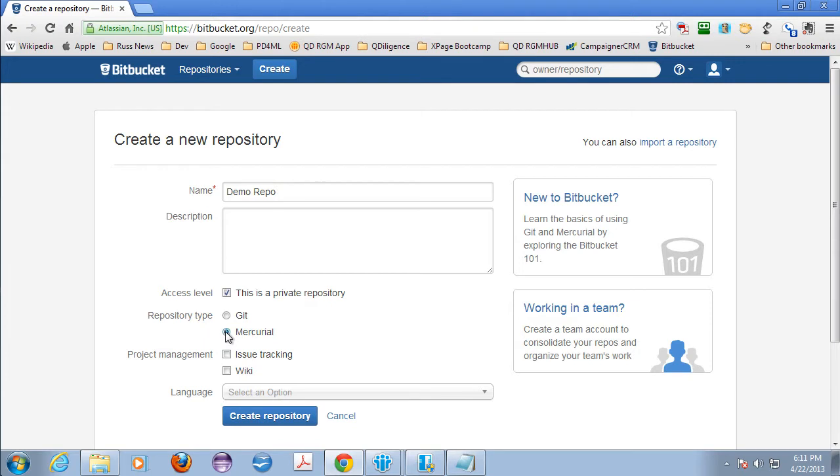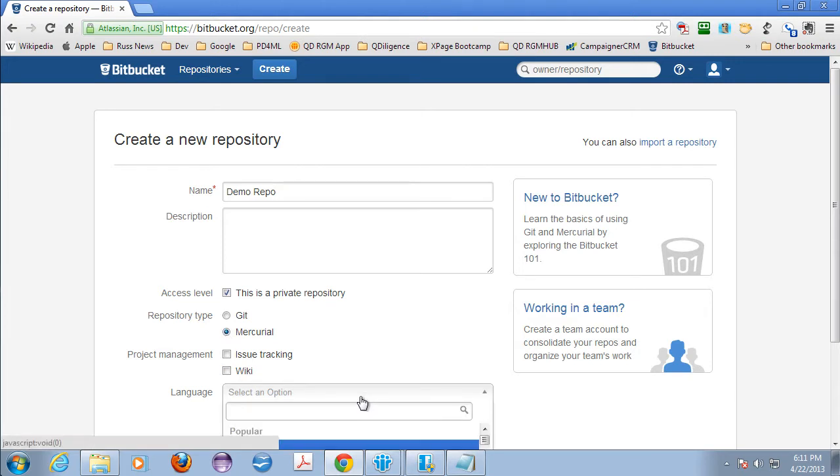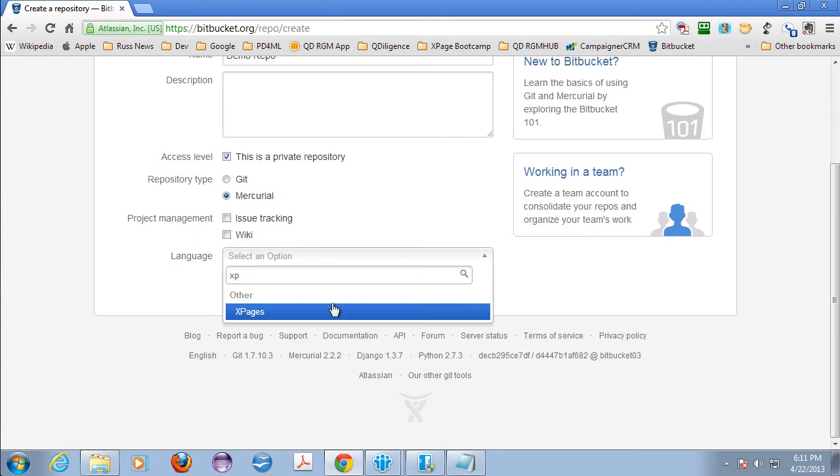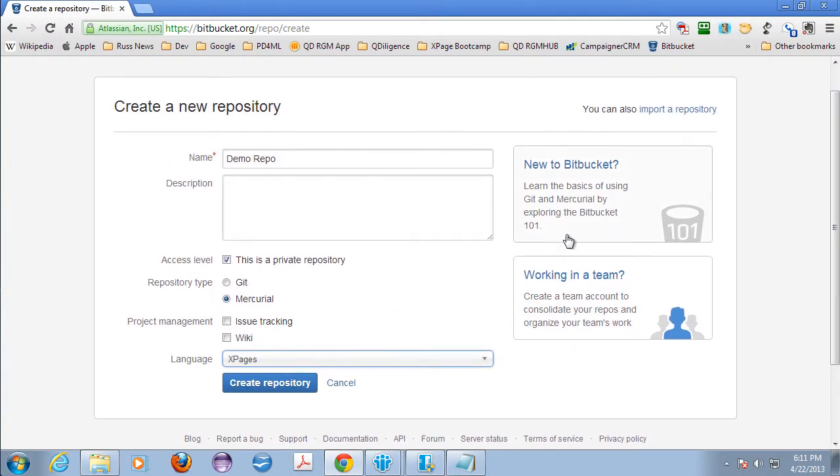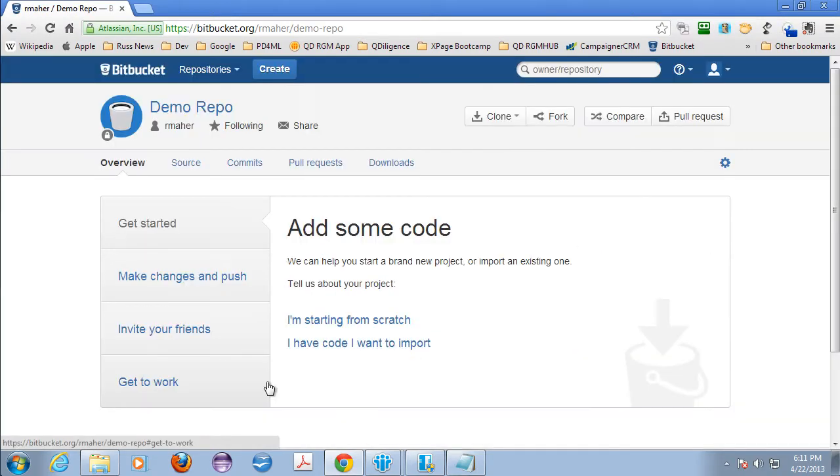I'm using Mercurial simply because I've always used Mercurial. When I first did source control management with Domino Designer, I just felt a little more comfortable with the setup that was available for Mercurial than for Git. But both of those source control systems are very, very popular, Git probably more so. The generic concepts that we're going to talk about, branching, etc., are going to be very, very similar. Of course, the setup would be slightly different. So we're going to go in here, and thankfully, due to David Leedy, we actually have an XPages choice in the language. He contacted the folks at Bitbucket, and they threw it in there. So I'm just going to make this repository in Bitbucket. It now just made my repository.